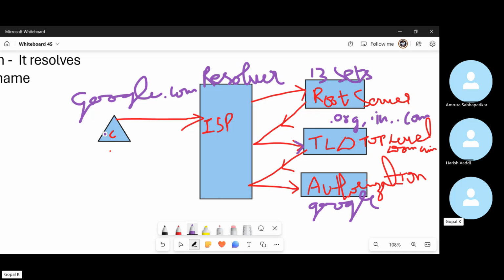Also, once the DHCP lab is done, I'll show you the lab first, and then I'll cover this. So DHCP and DNS will mostly be over by tomorrow or the day after. Once it is done, we can jump on to the Azure.